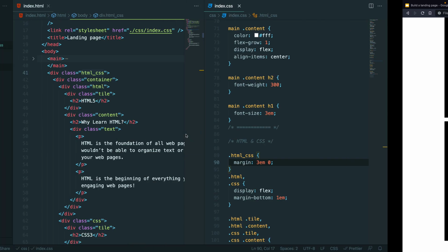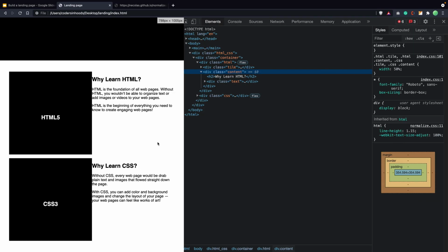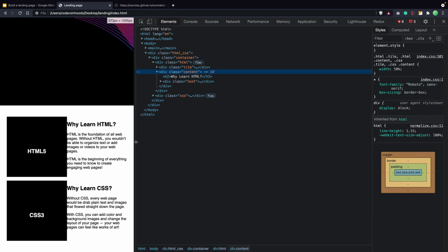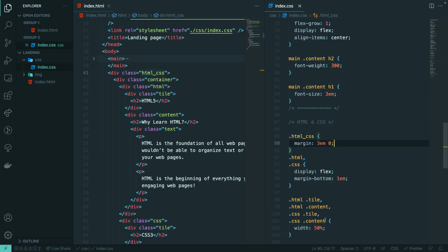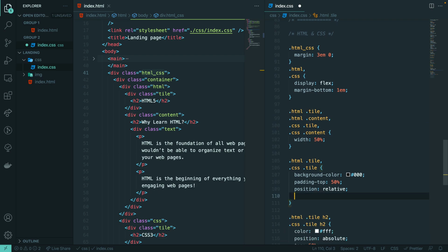Cool. Also, once you start resizing, the text starts affecting your elements. So what you might want to do is just set flex shrink 0 on your boxes. So for tile, flex shrink.